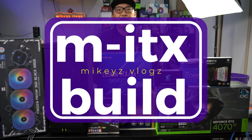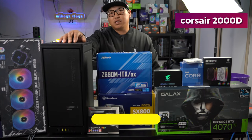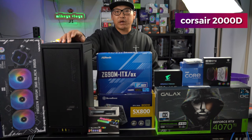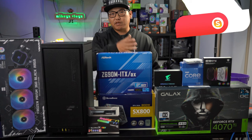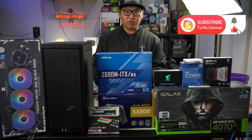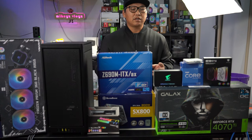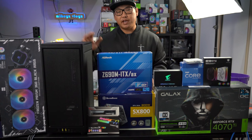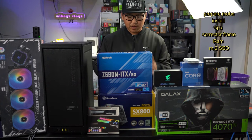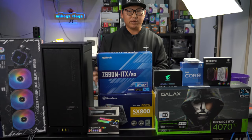Welcome back to the channel. In this video we are going to be doing a nice little ITX build using the Corsair 2000D. When I saw this case I thought I definitely had to do a build in it because it is so compact — they've built it up instead of sideways so you're still able to save room on top of your desk. We're doing an older style build, but this will give you a baseline of what you could fit in a build like this.